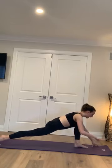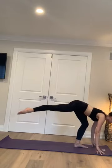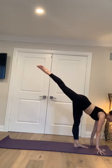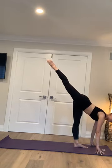Shifting your weight onto that right foot. Start to walk your fingertips out a few inches ahead of that right foot. You can start to walk that left foot in, and then slowly, fully transitioning your weight onto that right leg, lifting the left leg up, bringing it up as high as you can, keeping the chest flat, take your gaze forward, squeeze that leg up a little bit higher.